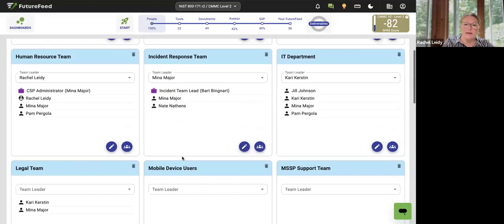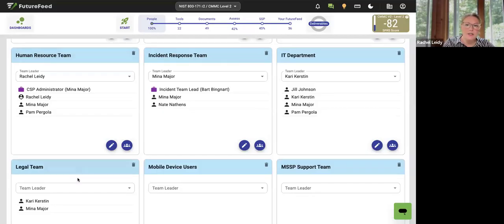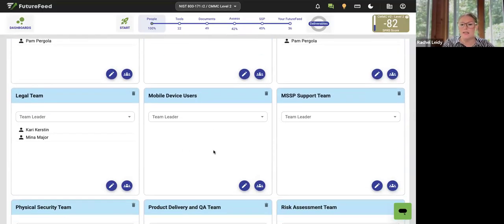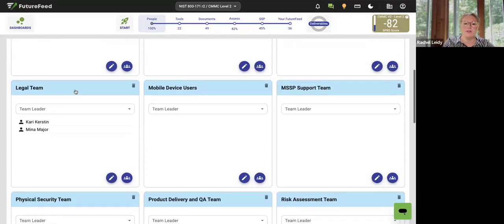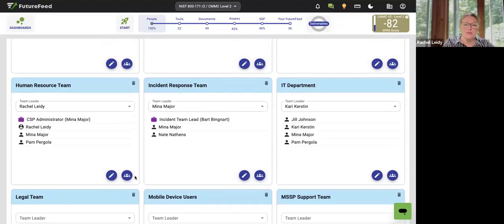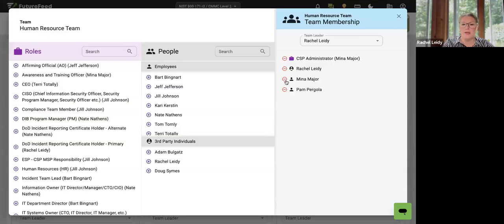Think of everything: incident response team, HR team, department team. I would try to make teams to cover almost everything. Then if someone quits, like Mina from HR, you just pick up that role.